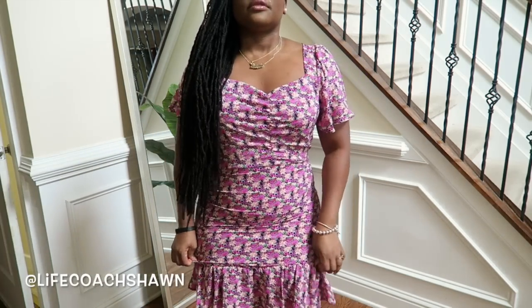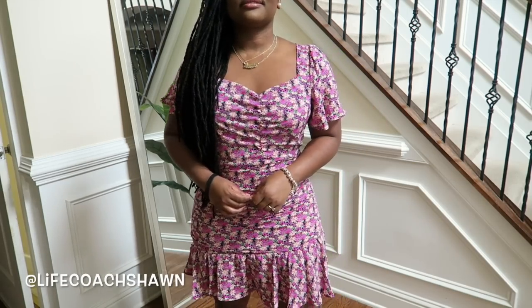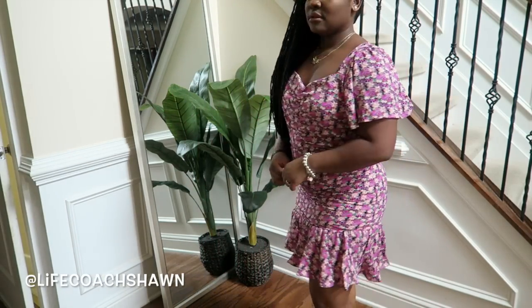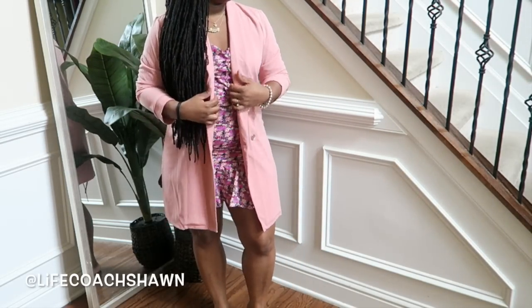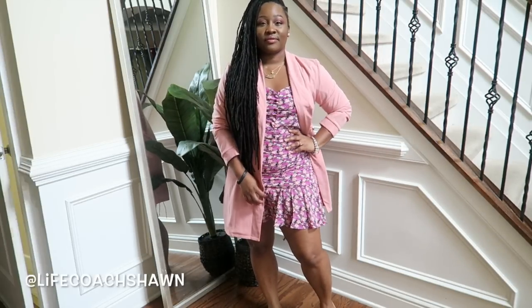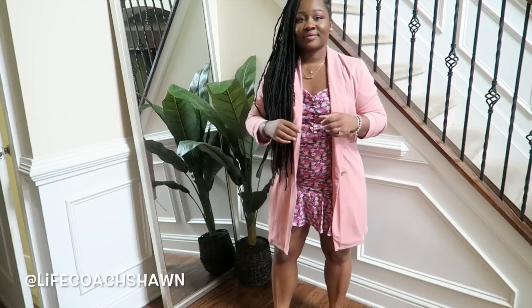Next I have this little floral dress. I love the hemline and the chest and sleeve detail. It has a unique back where you actually tie it in two places. I'm not sure if I love this dress — my husband loved it but I'm kind of on the fence. What I'm not on the fence about is this mauve blazer. I absolutely love it. It has gorgeous silver buttons and comes down really long on me — a nice oversized blazer. An oversized blazer is great to throw onto anything that feels a little too short, whether it's short shorts, a romper, or a short dress.